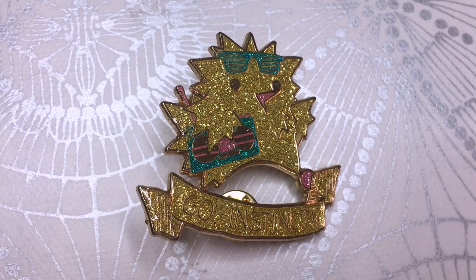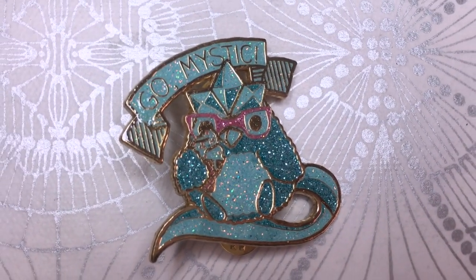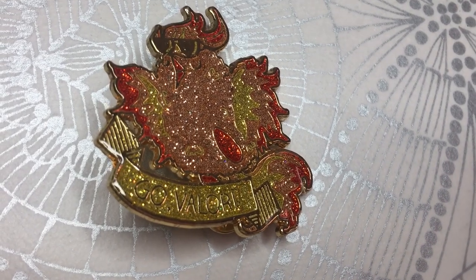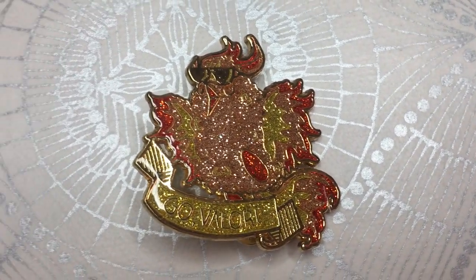And we did pins — same design as on the t-shirts, except it's a glittery pin with all the legendary birds. This is Zapdos for Team Instinct, and it says Team Instinct here. We do have Articuno for Team Mystic and Moltres for Team Valor — you can see this one has the sunglasses. Maybe it's not super easy to see the text because there's a lot of glitter. But we do love glitter — maybe we should have put a bit less on some. They're huge. On the back they have two pins so it won't fall or turn, and you have our Fluffy Tori logo on the back. They're really really good quality pins.